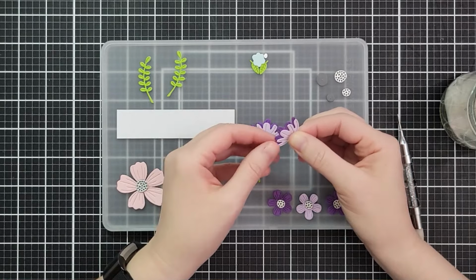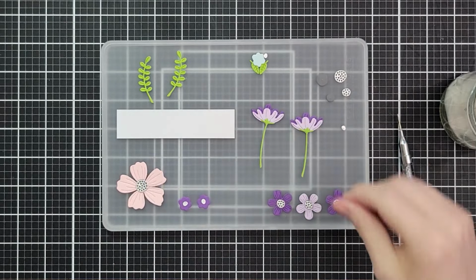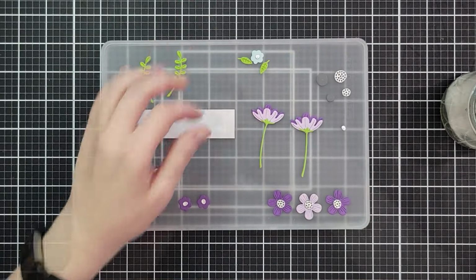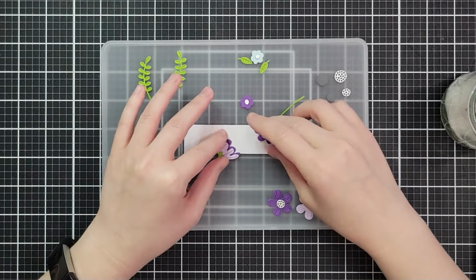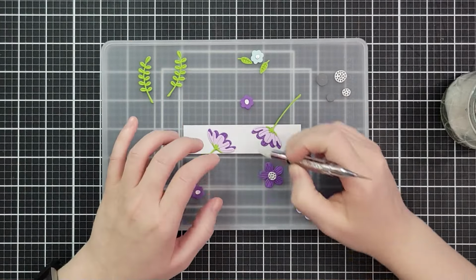I am going to add this little bit of a stem on the bottom, even though very little of it is going to show. I feel like that is one of the few florals here that looks a little funky if you don't finish it. So this strip is 4 1/4 inches wide, the width of my card, and 1 inch tall.